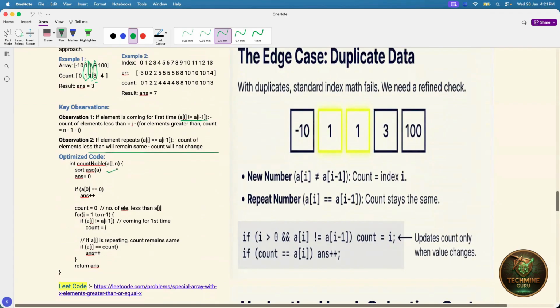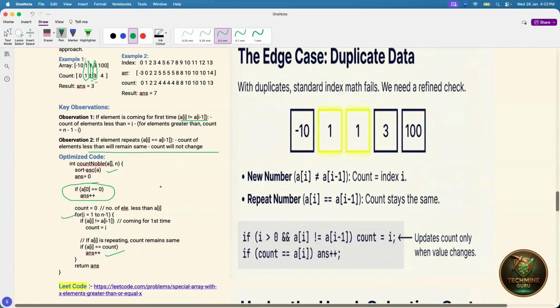So in this also, you are sorting the array. So this array was not sorted, suppose. So you will sort it. Okay. Now you will take an answer variable to count the total number of noble integers. Now, if a of 0 is equal to 0, that means we have found one noble integer, right? Otherwise, on the first element, if a of 0 is not 0, we will never find that this is the noble integer, right? So we will run the loop from I is equal to 1 to n minus 1. And if the element is coming for the first time, we will make count is equal to I, right? And if the element is getting repeated, we will check what is present in the count. With that element, we will increase the noble integer count.